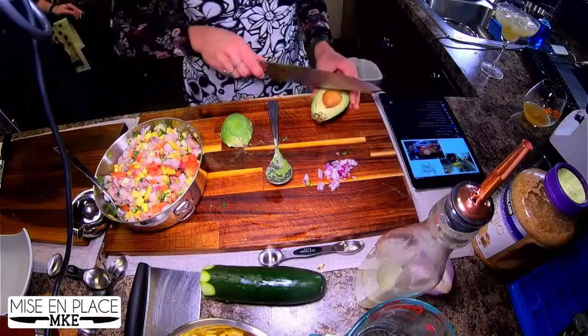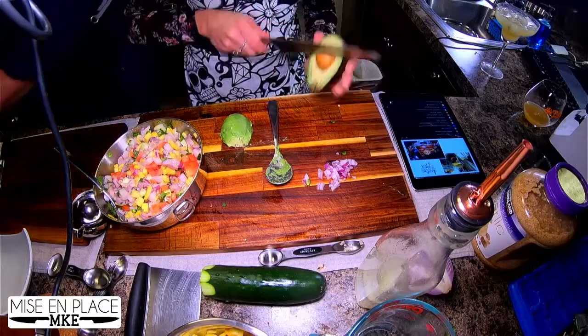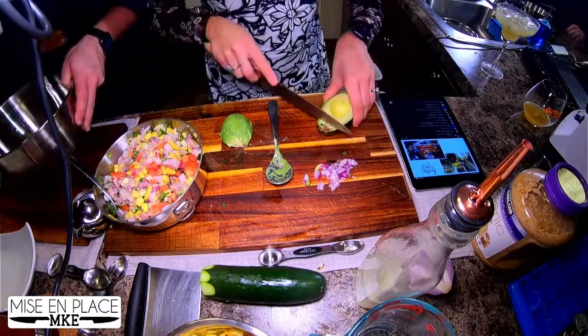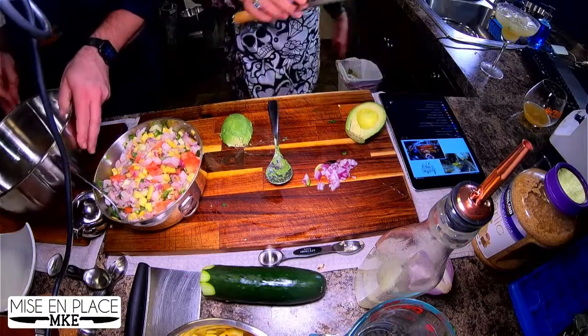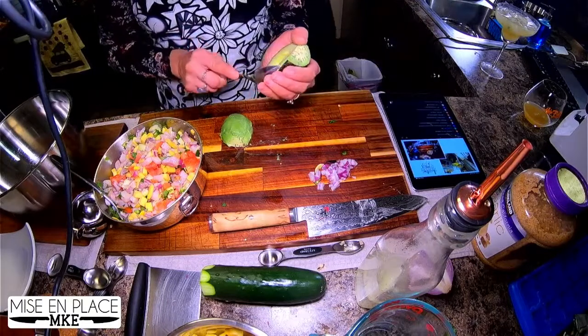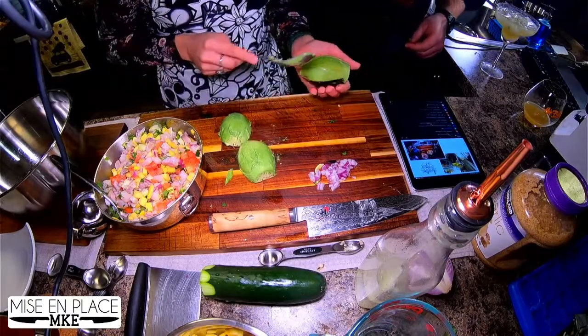So we're gonna cut it and not chop our fingers off. Don't do that. Barley's a really good paw giver. He's what? A what? He's a very good paw giver. Oh yeah, no doubt.